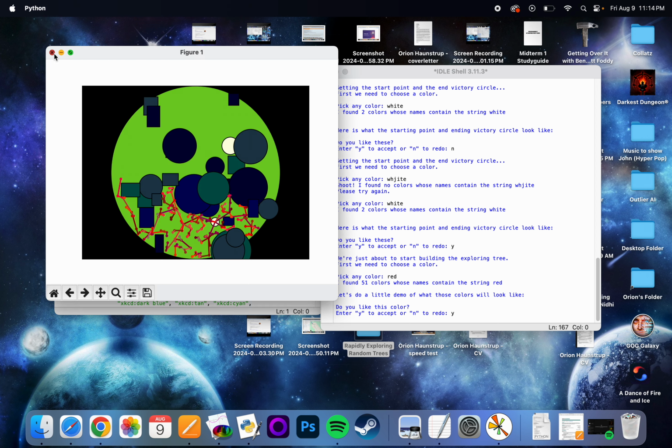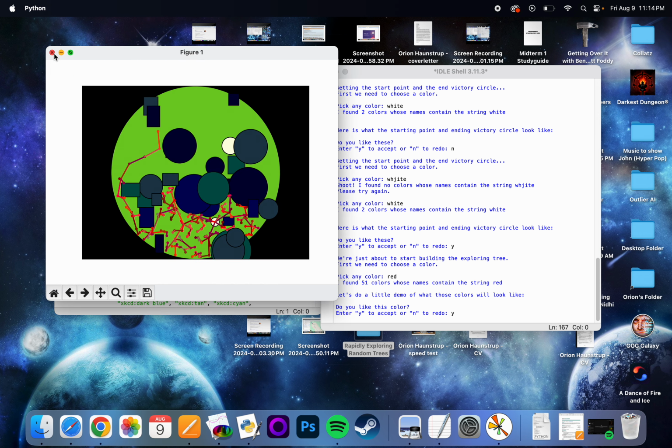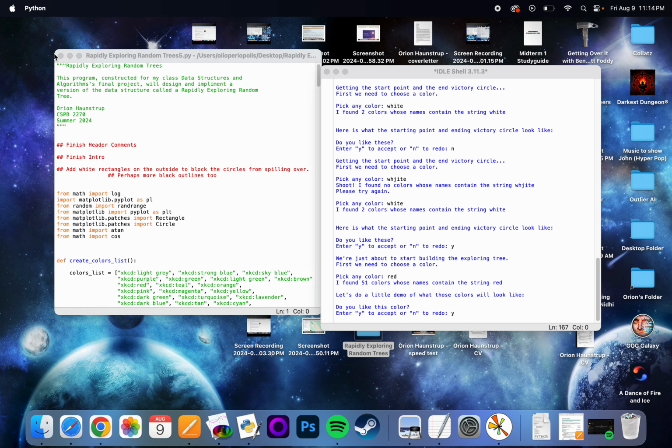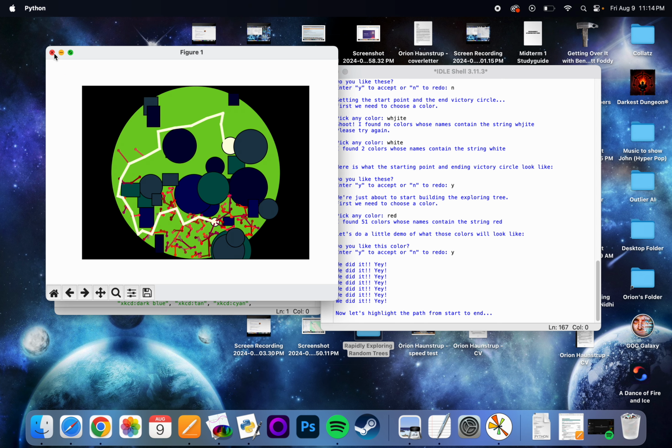Woo, look at that. And we are out and to the left. We're going places. Wow, holy crud, it made it. Ready? And then the path has been found. Boom, there it is. Rapidly exploring random trees. And I really, really enjoy these little things.